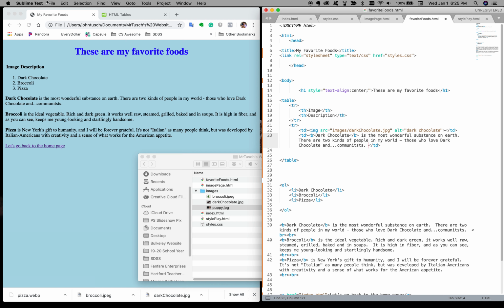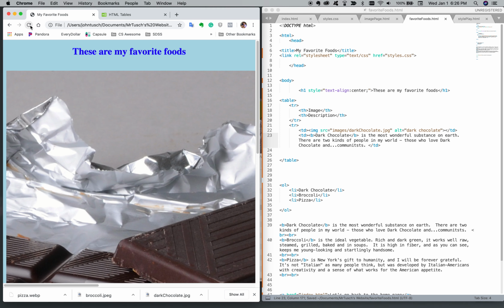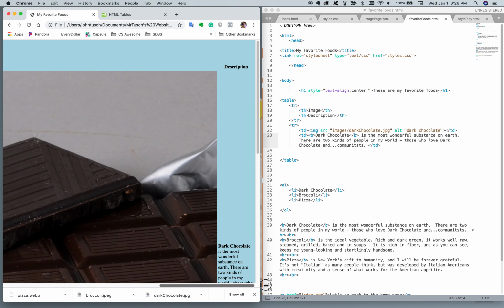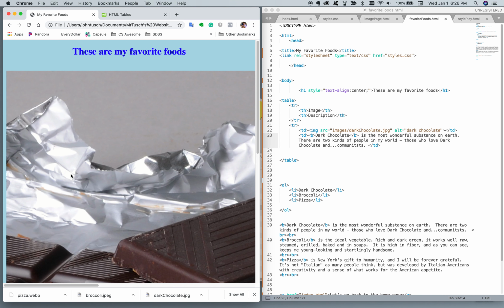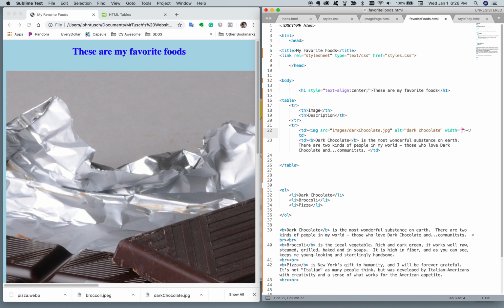I'm going to save it, and then let's see what happens. Well, it's there, and it's a little bit large. So if you remember, I'm going to go back in here and change this dark chocolate image. I'm going to say width equals, and we're going to make it only about 250.